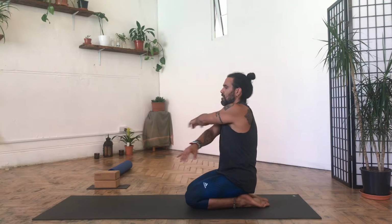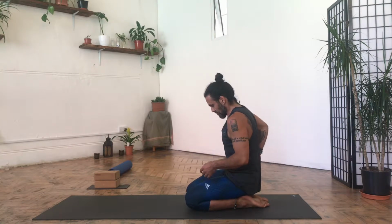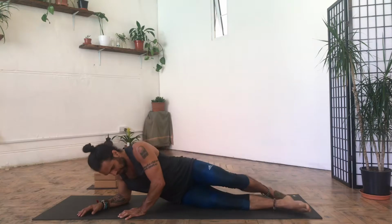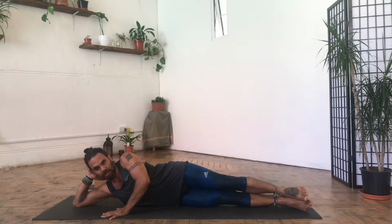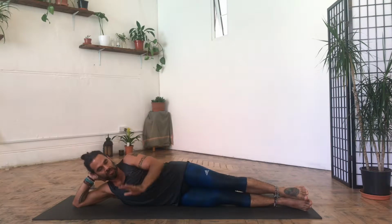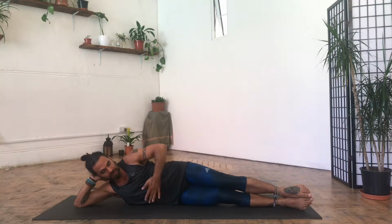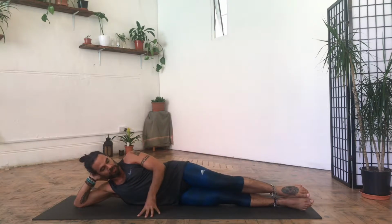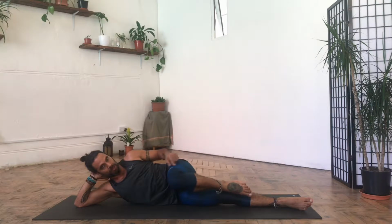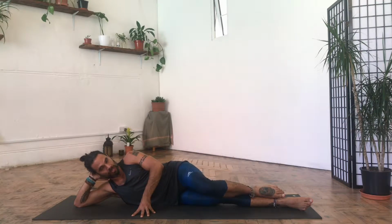Good. Shake your arms, crisscross them in front. Now we're going to lie on one side. You can rest on your forearm or on the upper arm, and use the top arm to help you balance. Have the front of your body slightly in a concave shape, so you're not releasing your core. Keep your core tight, bend your knee, your top leg, but don't take it all the way into your hip, kind of halfway. Then from here, we're going to exhale to open, inhale to close 20 times.